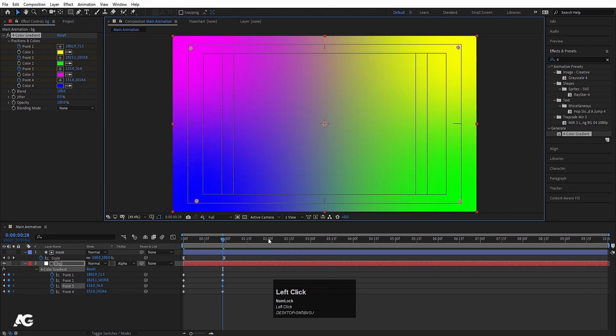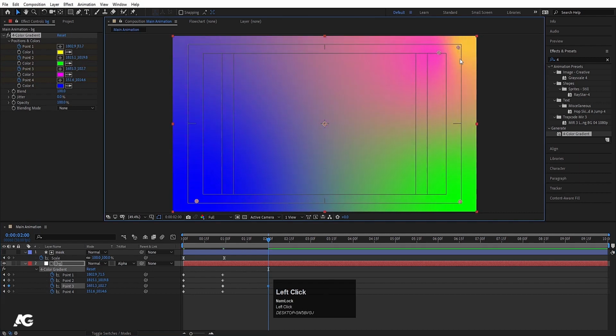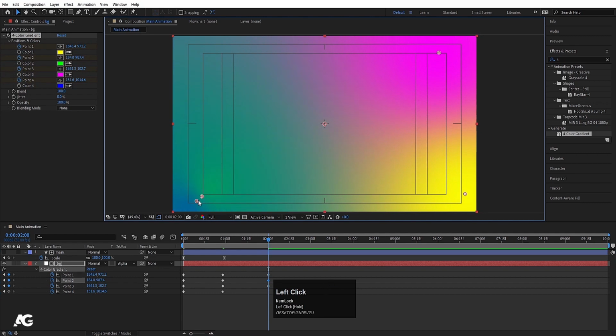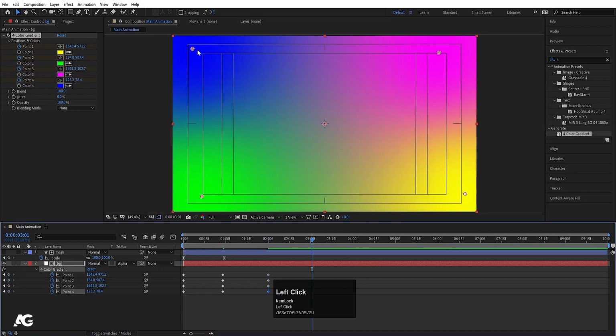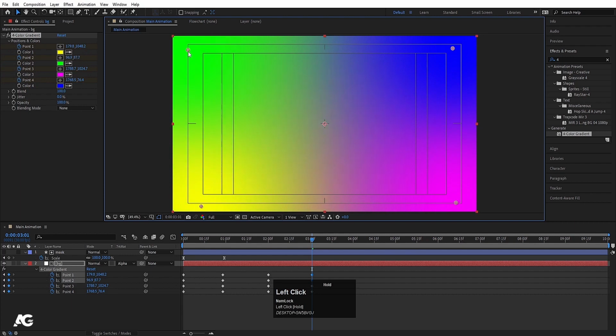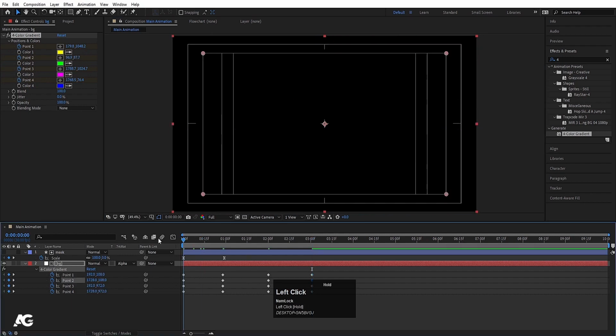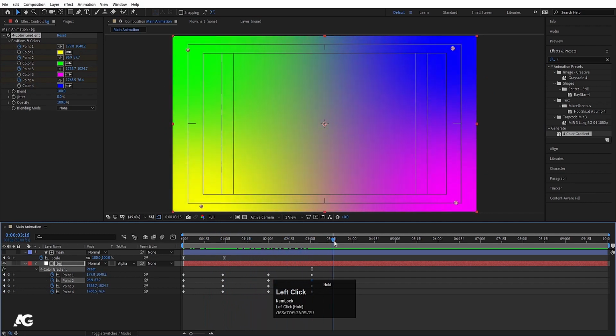Now I'll go to 2 seconds and now I'll move this point over here, this point over here, this point over here and this point over here. Now around 3 seconds, move this point over here, this point over here, this one over here and this one over here. So as you can see, we'll get something like this.